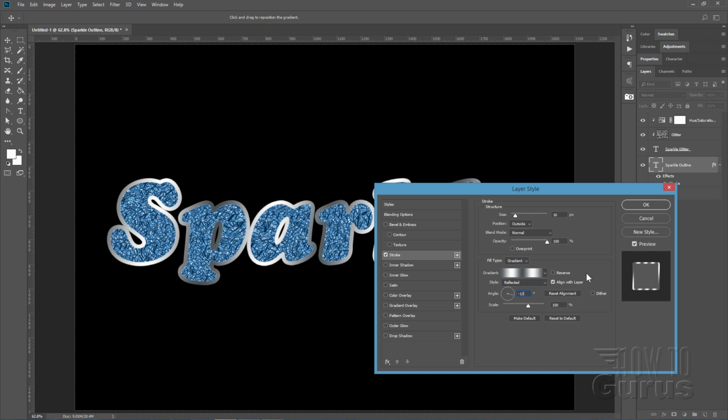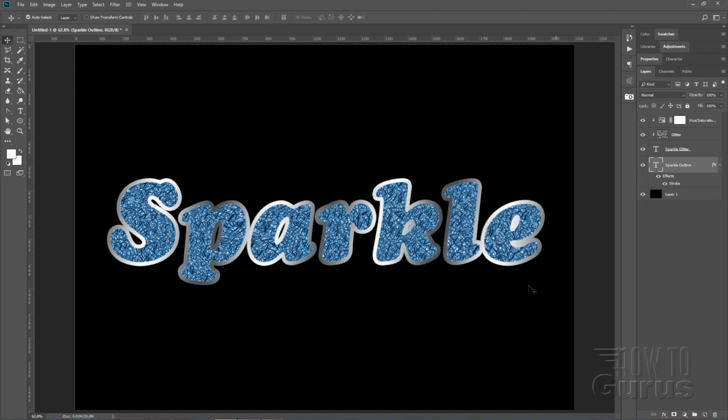Just a little bit of a rotation, you can kind of see the angle over here on the thumbnail. Just a little bit of a rotation, and choose OK. And there's that outlining for the sparkle lettering. We can now put in our highlights. Go clear to the top, right there. Make a new layer. Click on the new layer button. There it is. Brand new layer. Come back to our default colors and then reverse that for white.